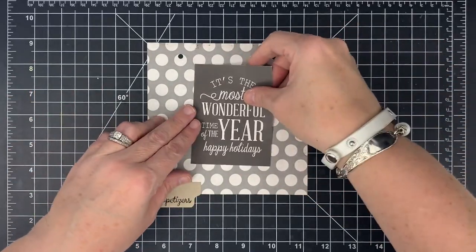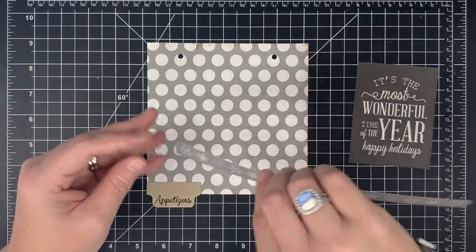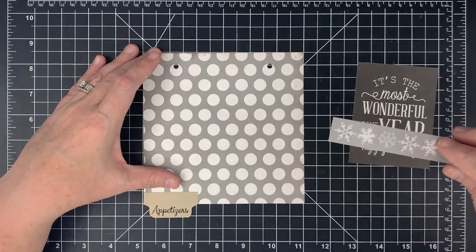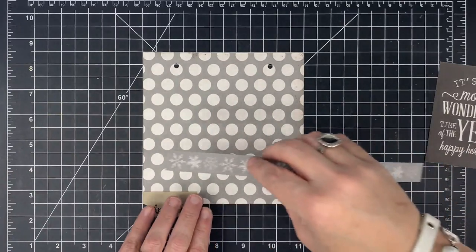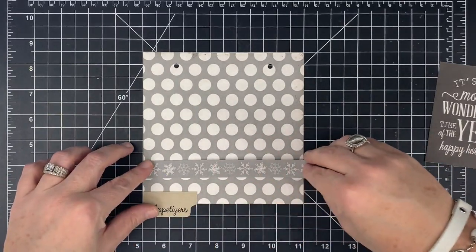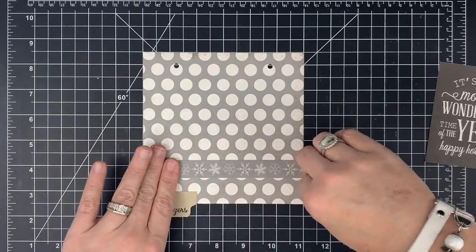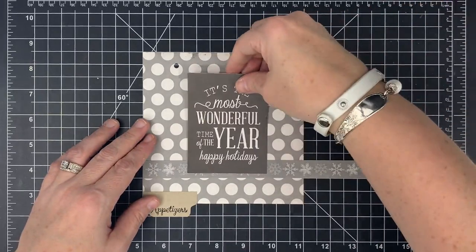So here's the deal. I want this to go in the middle. Well, on the sticker pack, I found this little snowflake piece that is so cute. I'm going to stick it straight down. Let me decide where I want that to go. I think about here. So I'll line that up like that. And then using my cutting mat to help me get it straight. There we go. So there's that little guy. Let's see how that's going to look on there.